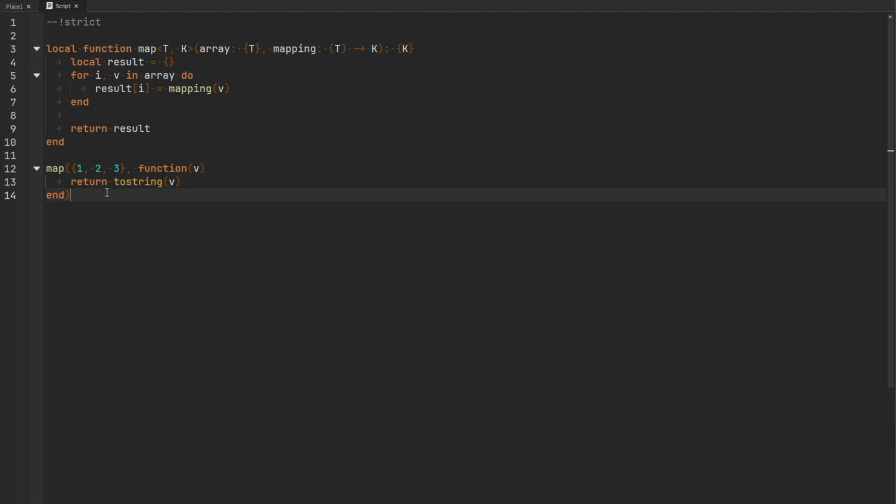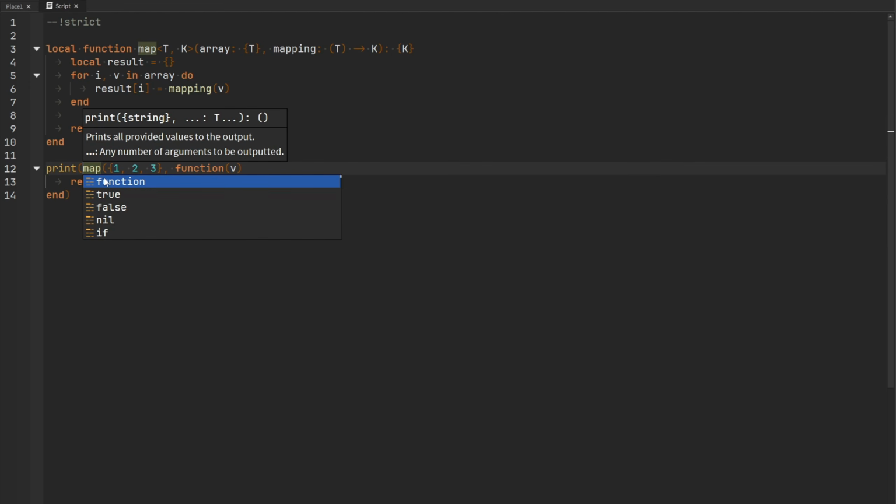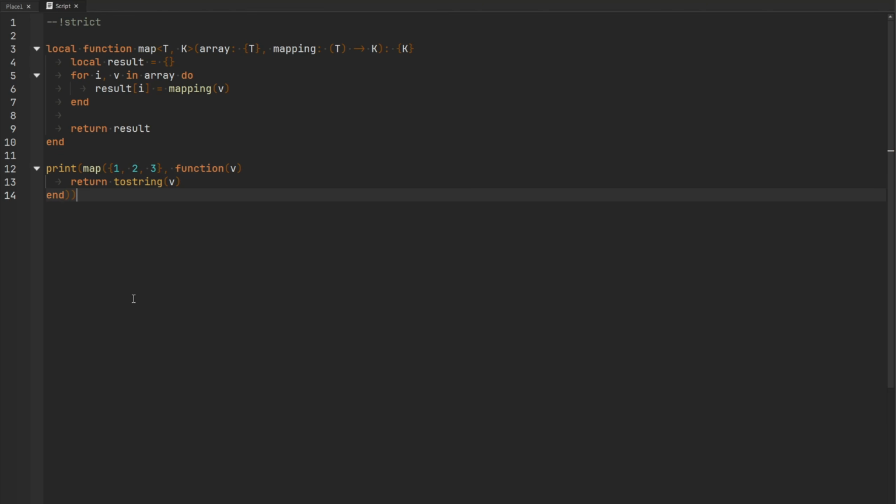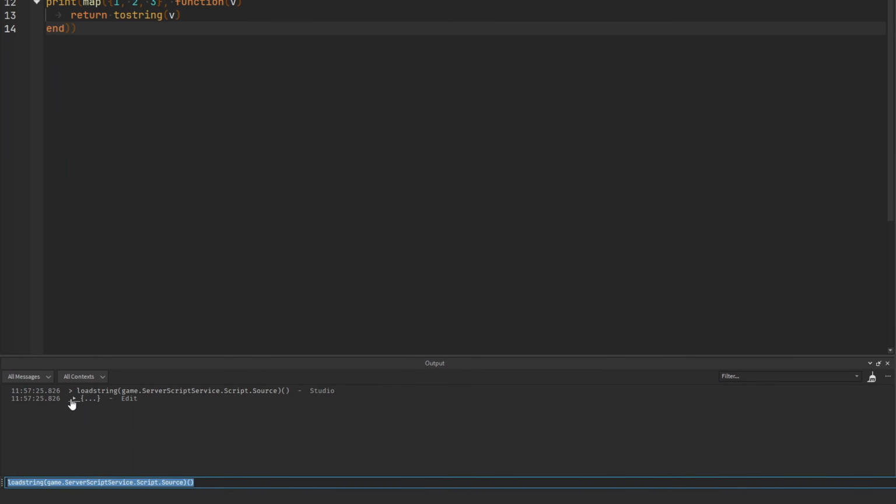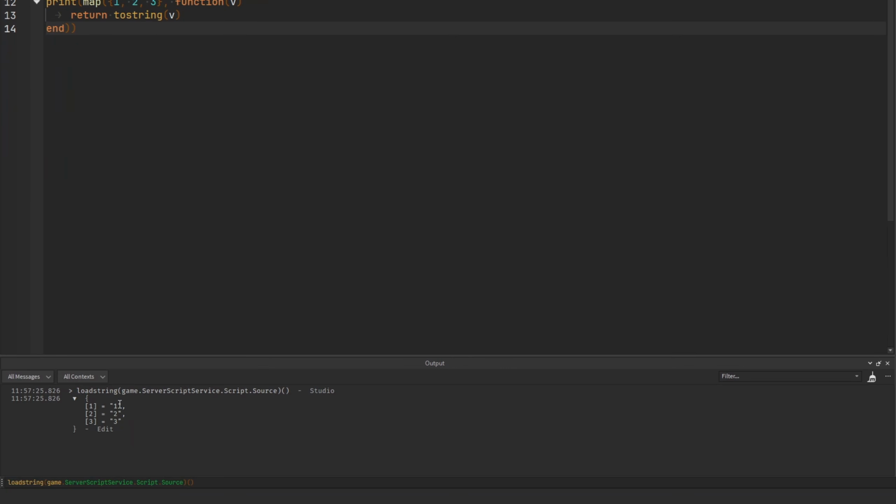And now if we take a look at our function here, it's going to show us that, okay, our map function takes an array input of numbers. Our mapping function takes a number input and returns a string. And finally, our map function returns an array of strings. And then I could print this out into the console. And then if I were to execute the code, as you can see, we're now going to have an array. Instead of storing numbers, it's going to be storing strings. So that is a mapping function. It just takes an input and maps it to the same position, but with a different output.